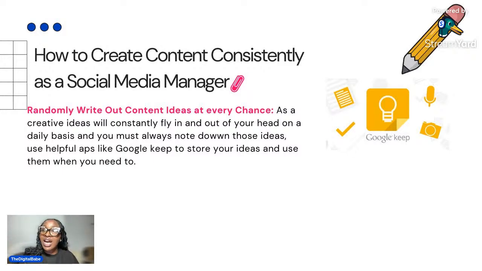I have this note where I keep all my ideas. So I have a lot of ideas that I put in this journal, right? So you should have a book like that as well, where you store all the ideas that you randomly write, and you're just like, oh my God, I think this idea will be good on Instagram. Then you just write it down. That's another way of being consistent.